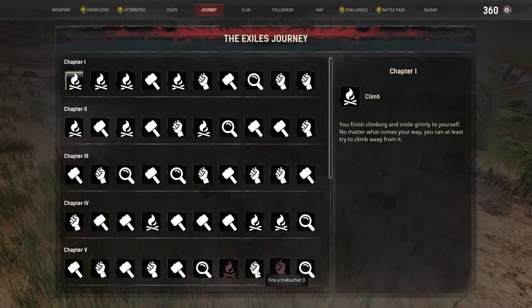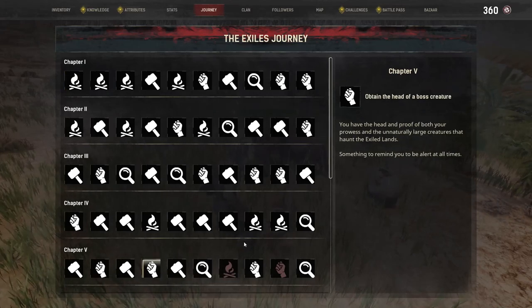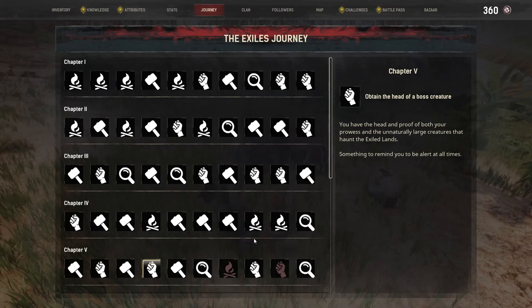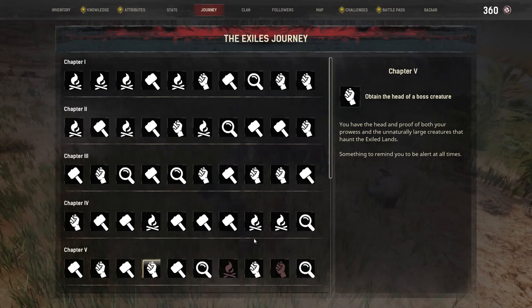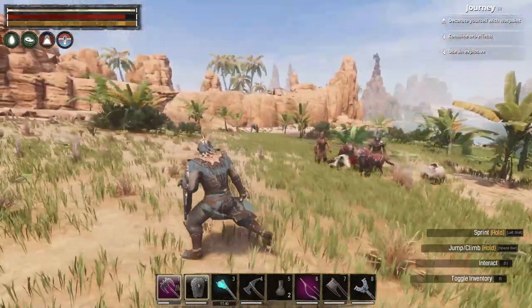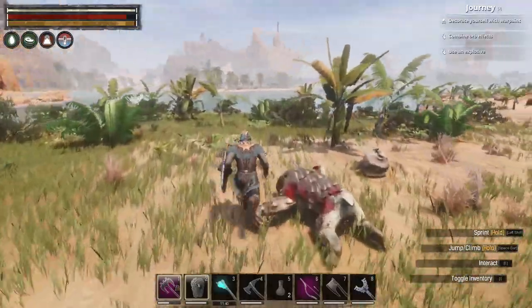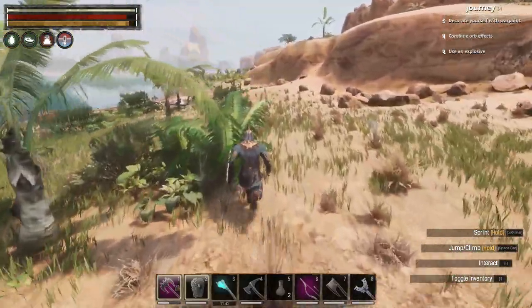Should have gone for that guy in the first place. Where is the head of a boss creature? You have the head and proof of both your prowess and the unnaturally large creatures that haunt the exiled lands. Something to remind you to be alert at all times. Yeah, we absolutely got thrashed by that rhino. What else can we do while we're over here? Let's go find another ghost.